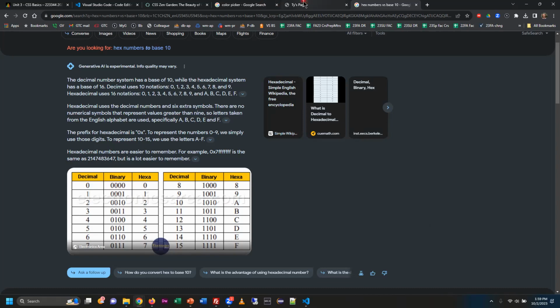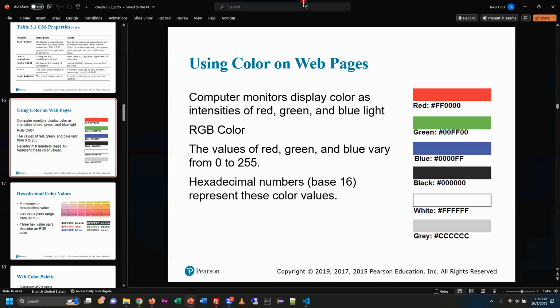And once again, if you were doing really formalized computer science study, they would hammer you on this stuff. They would make you do binary math and hexadecimal math and convert numbers and all sorts of really goofy stuff to make sure that you know it backwards and forwards. My practical thought on it is you'll figure it out when you need it. When you need the hex code, you'll go to a color picker and pull the hex code. Pretty simple, right? But the hex code is still considered the primary coloring mechanism for HTML and CSS.